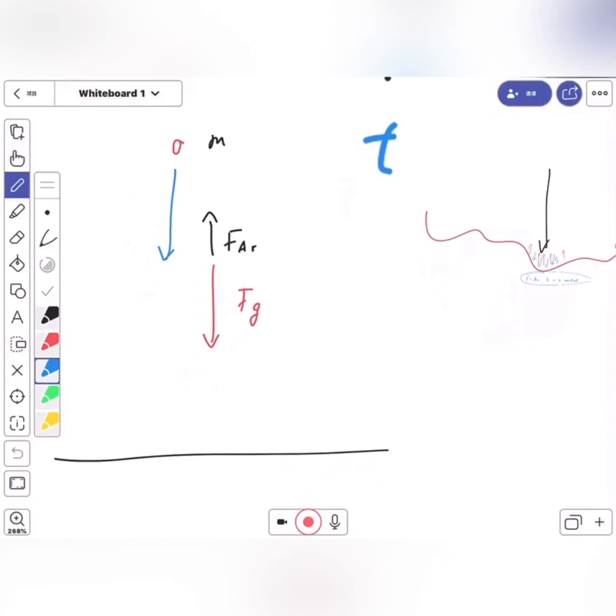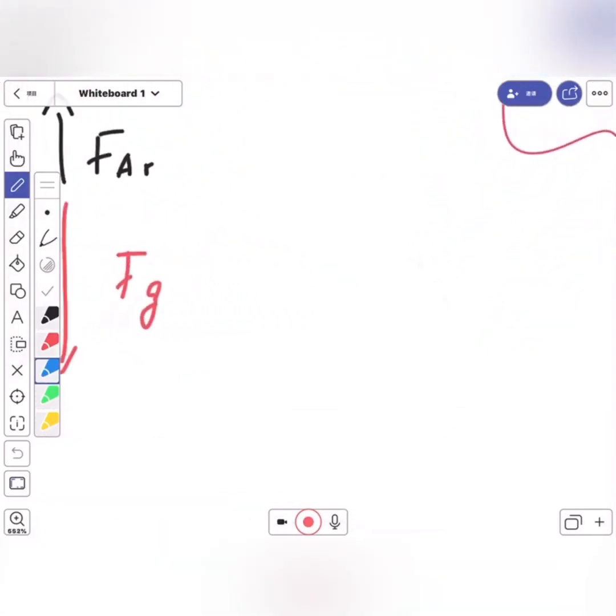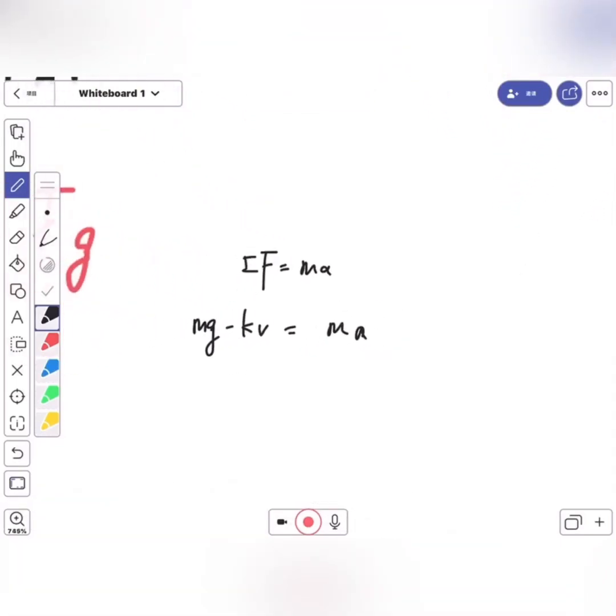So now how can we set up an equation? From Newton's second law, we have net F equals ma. What does this tell us? This gives us mg minus kv, where kv is from the equation we just derived, equal to ma. Because the velocity is changing, it would not be a good idea to just divide by m.